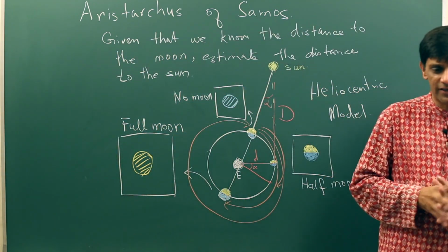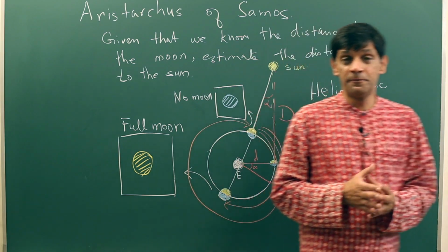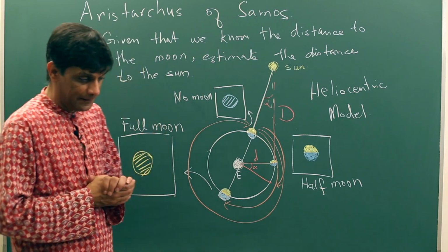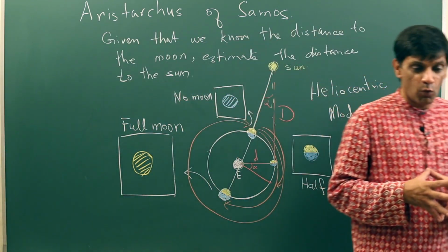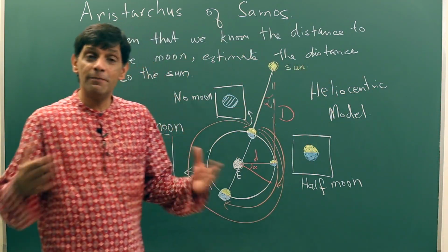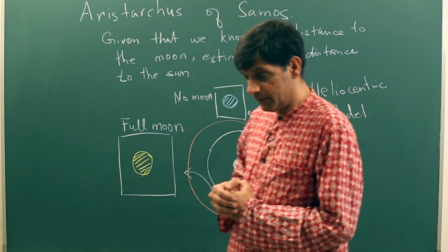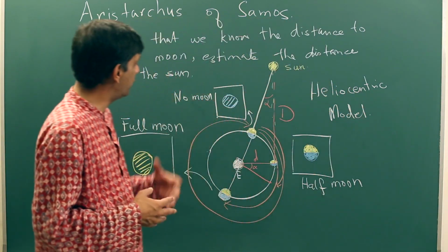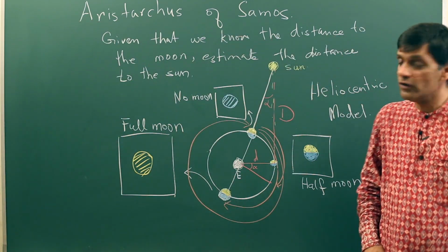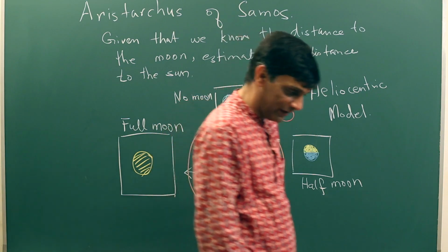And then Aristarchus went on to come up with the right model of the solar system, the heliocentric model. The reason Aristarchus went out of fashion was that Ptolemy came up with the geocentric model. And when people asked Aristarchus to explain his model, and asked him why we don't see parallax in the stars, he said they're extremely far away. And that argument didn't go down well with the Greeks, so they stuck with Ptolemy. And after that, there's a beautiful story of how we once again went back to the heliocentric model. But this is an absolutely fabulous piece of mathematics, simple and consequential.